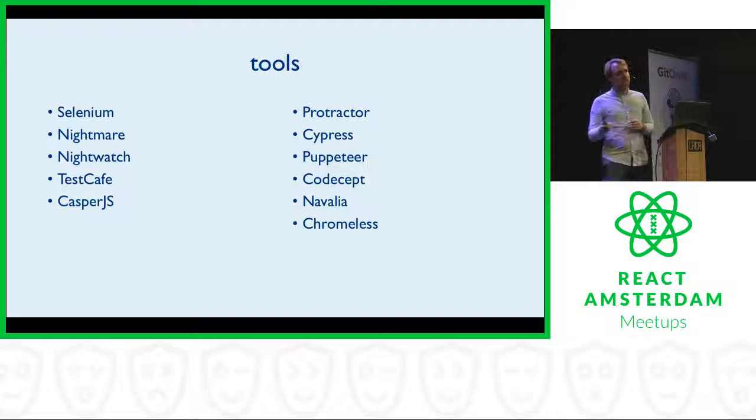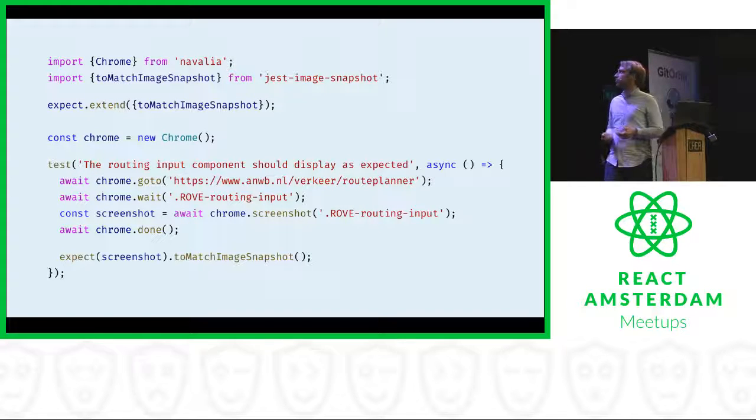When you look at tools to do these kinds of tests, there are really a lot of them. I have listed a couple here off the top of my head, but there are even more. Probably the most popular and the oldest one is Selenium, or WebDriver, which has been here the longest, but people are not really happy with Selenium, so they're creating their own frameworks around testing, with all of their ups and downs and good and bad use cases. But the two I'm going to show you little short slides about are Navalia and Chromeless, because they bring something to the table that the others made a little harder or are just not that good at.